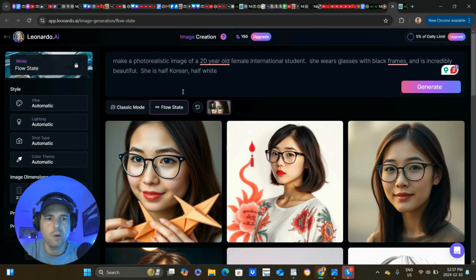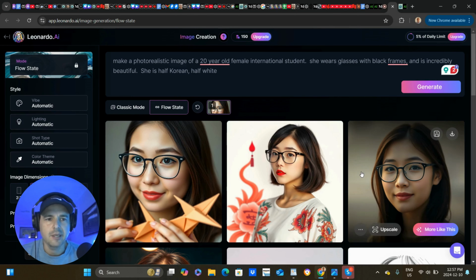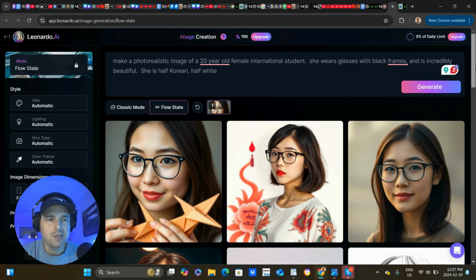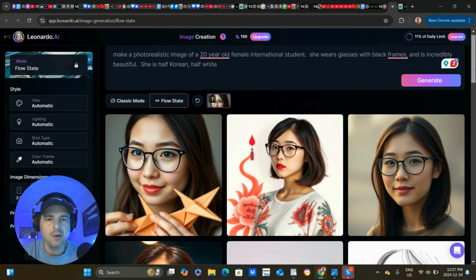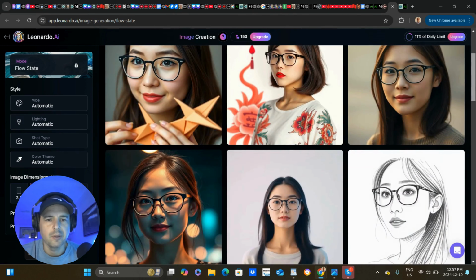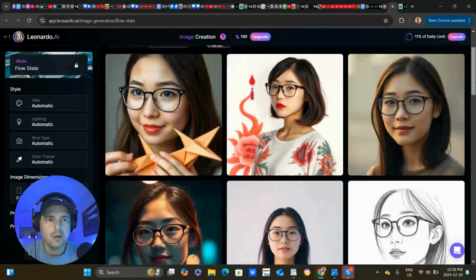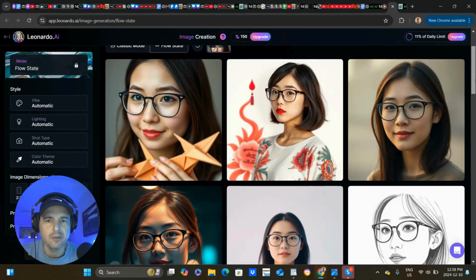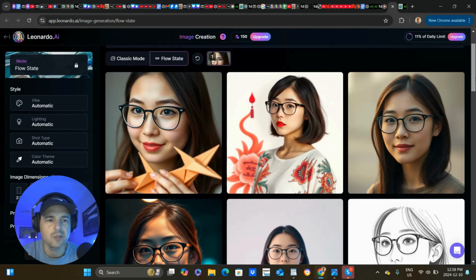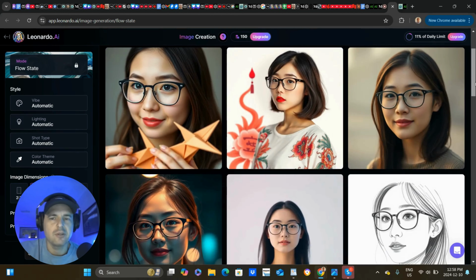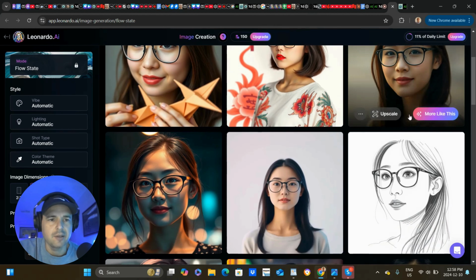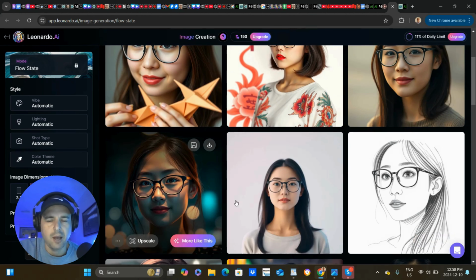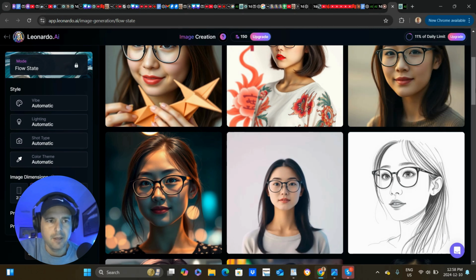So instead of just one image, I'm going to get these different images. Then I'm going to show you why we use Cartario on top of this, but first, what the useful thing with Leonardo is. So take a look at this. Look at the different styles of the same prompt. This isn't just one prompt and then a bunch of images. They're making a different prompt for each generation. This is not the same prompt as this, obviously. None of these are.